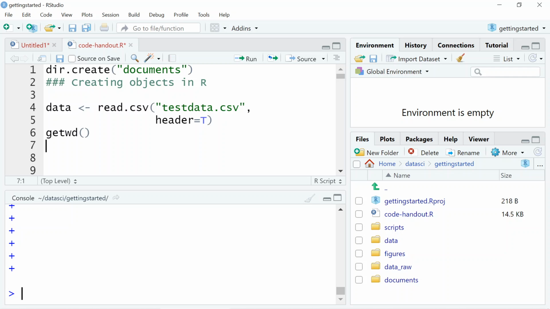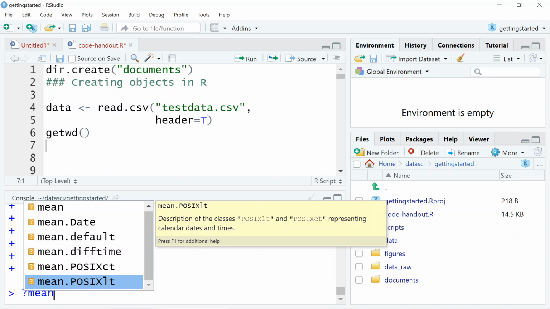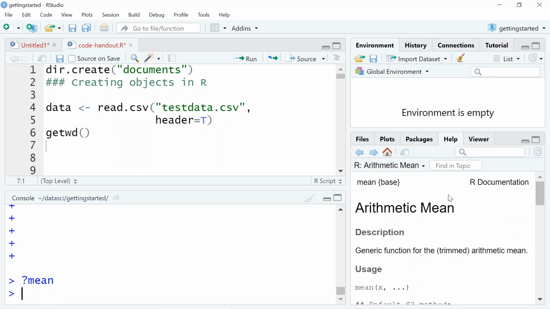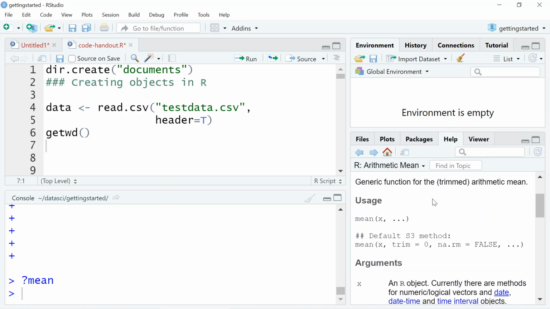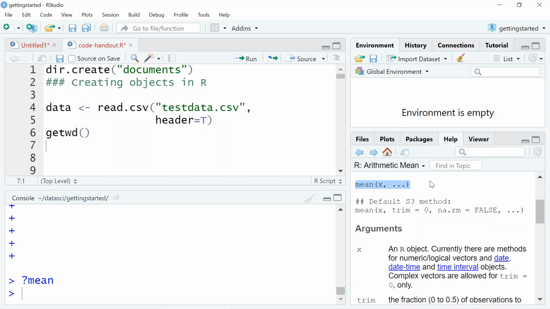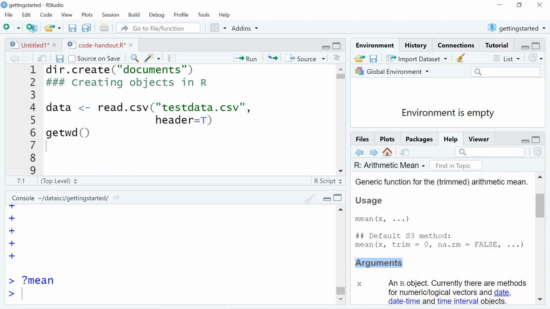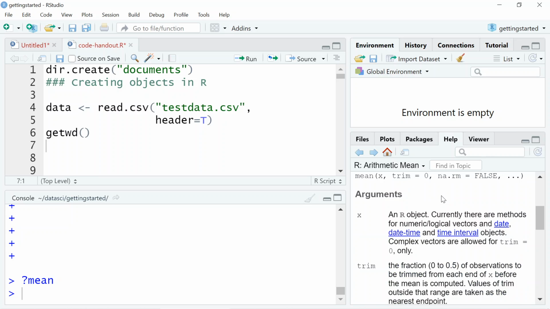So let's say we want to calculate the mean of a variable, but we don't remember what the function arguments are. We can use this question mark symbol followed by the function name to look for help on that particular function. It'll provide you the usage, what the different arguments are, so those are the things that go inside the parentheses.